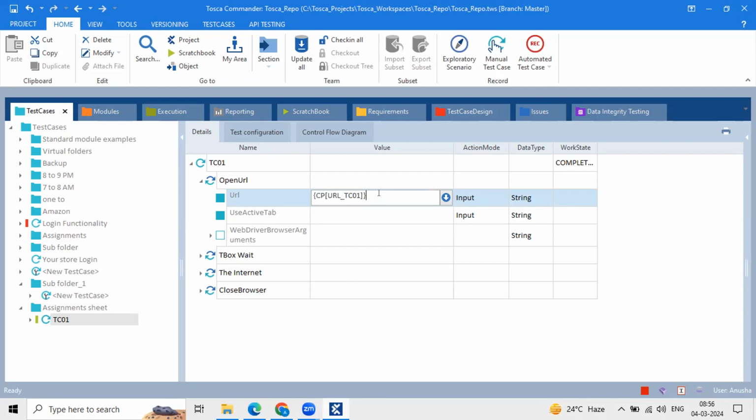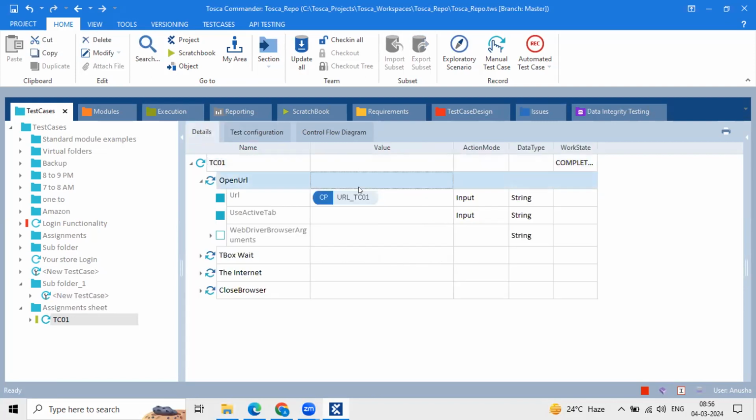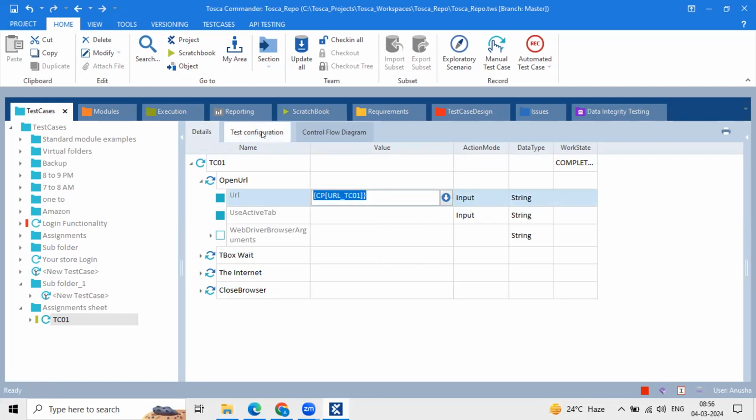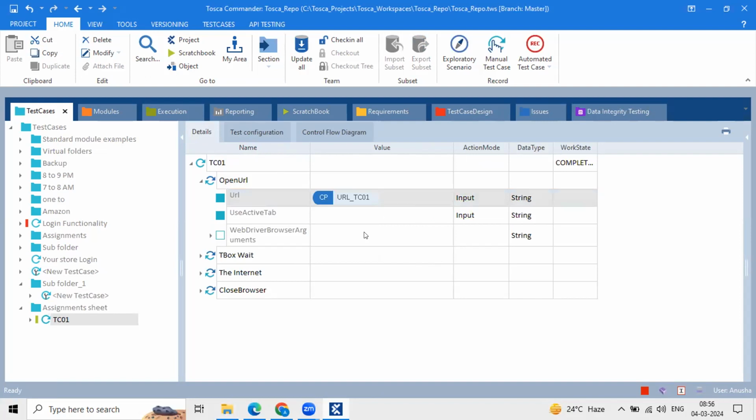As of now, I created this parameter in a test case tab only, right? But we can create this test configuration parameter at the test case folder level, root folder level, or test case level. So we have different possible ways. As of now, I created it only for the test case for understanding purposes. If this is understood very well, then I'll explain the levels at which we create this test configuration parameter.